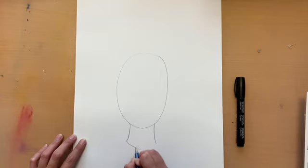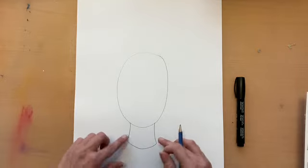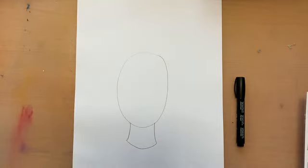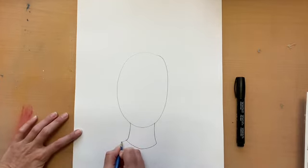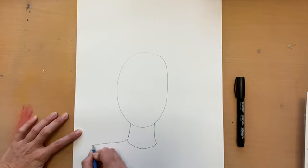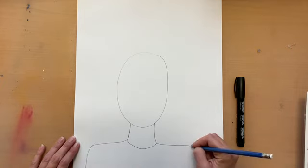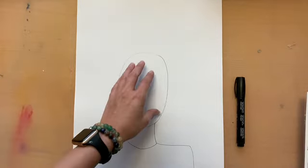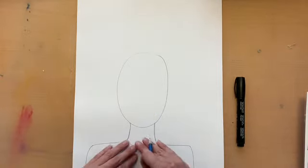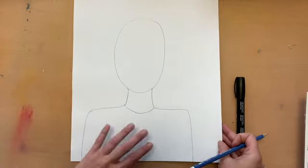This is gonna be my shirt line. Okay? And then if you feel right here beneath your neck, you go over, you feel your shoulders. So I'm gonna start over here. And I'm gonna do my shoulders. Okay, and then I can come down where my shoulders are. Okay, so I have my head, neck, and shoulders. And I've come down to the bottom of my paper there, and that will be my shirt.